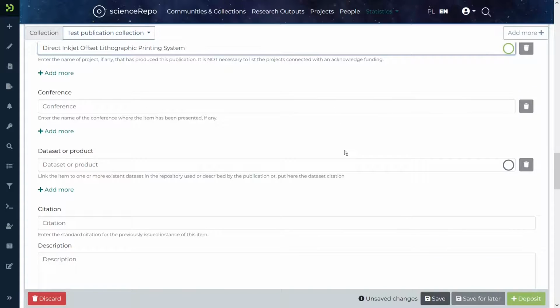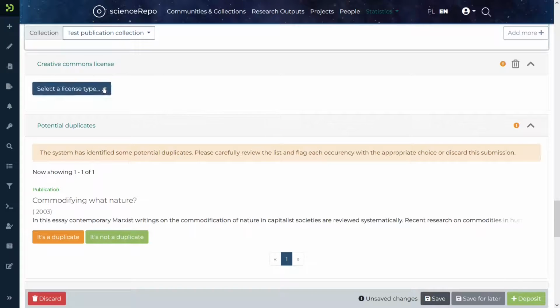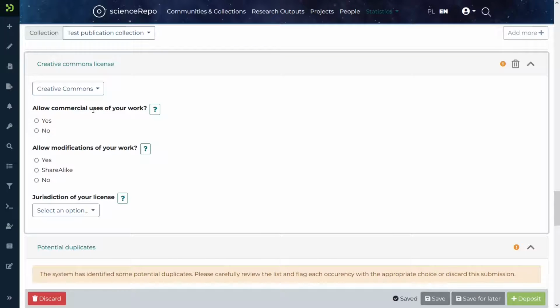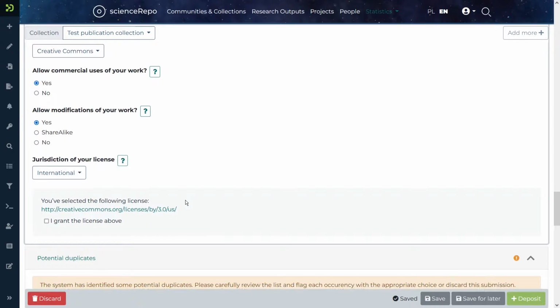Below, you can specify under what kind of license a publication should be published. DSpace offers an easy tool for users who are not well versed in the legal aspects of publishing. Clicking on Creative Commons expands the list of options. Then, the person submitting the publication only has to answer a few simple questions. As you can see, upon answering the questions, the CC license is automatically assigned to the publication, together with the link to terms and conditions that is generated automatically.